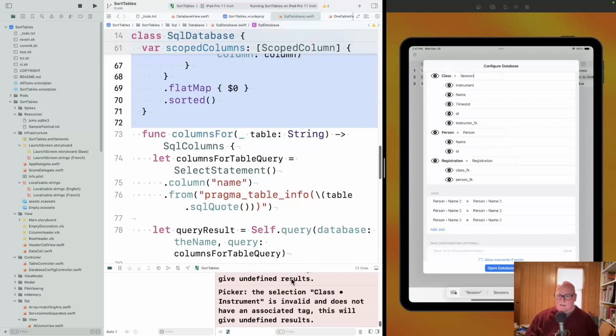So maybe these scope table objects. Because if you add a table, that's got to show up in that list too. That's a good question. So the joins list, the possible joins, right?